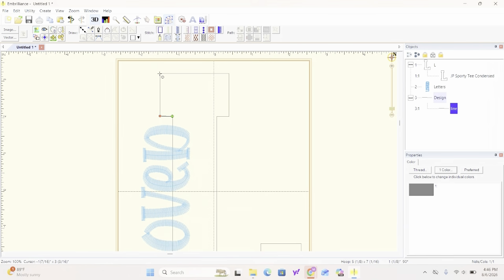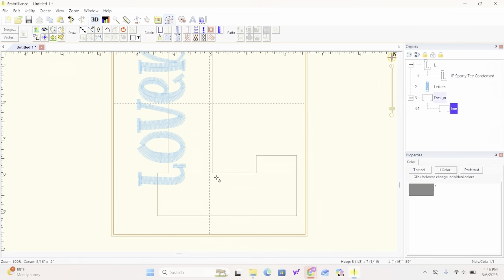Up here, I'm going to go to this point, left click. Go here, left click, left click. And you're just going to left click all the way. Why? Because you're making sharp points. You could also hold down your control key. If I hold down my control key, you're going to see that it's going to make perfectly straight lines. Okay, you can also do that. So I'm going to hold down my control key and make these lines perfectly straight. You can do that if you want, or you could hold down your shift key. Either one will work. Okay, so I'm making these points.